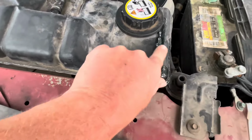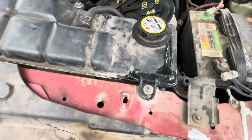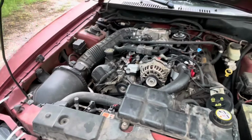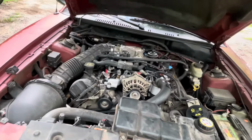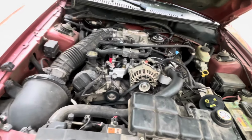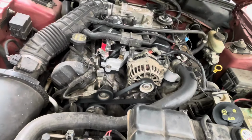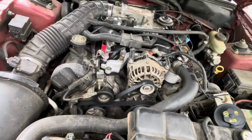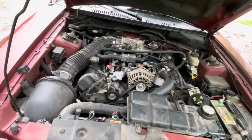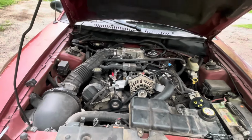But no leaks. Did its trick as intended. Can't even really hear the knocking noise right now. Once it's warmed up, you can hear it, but it's very faint. You can hear it a lot better in the cab, actually. All right, let's shut it off and check the oil.